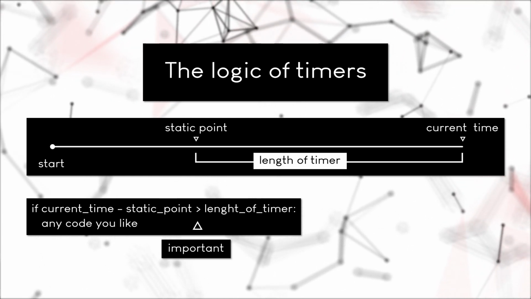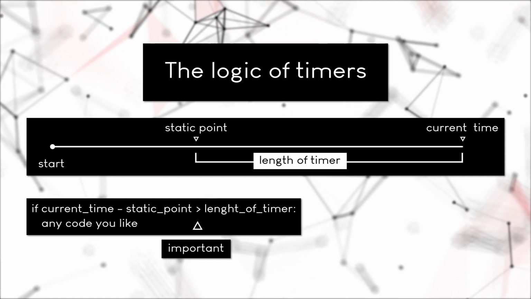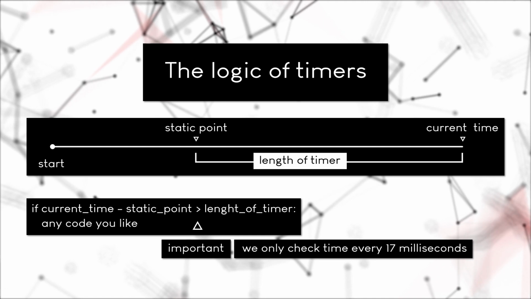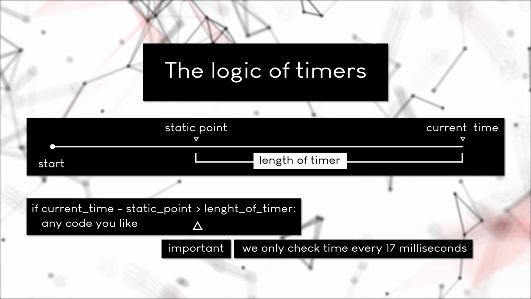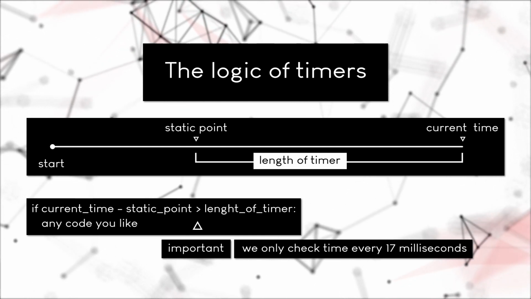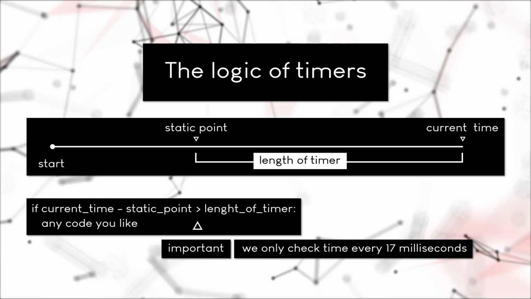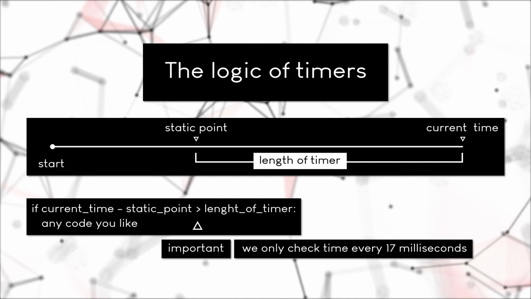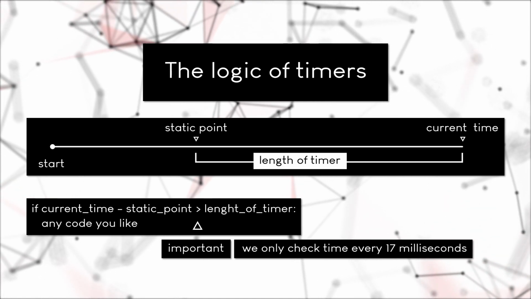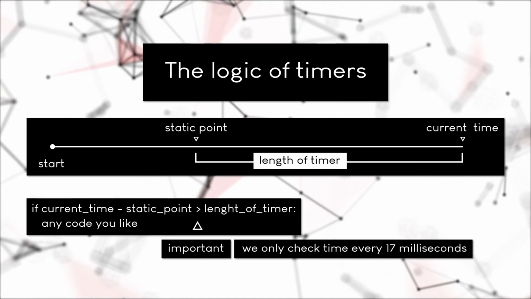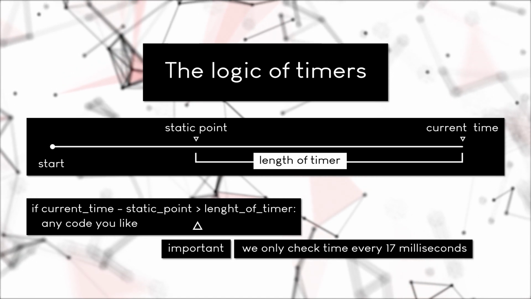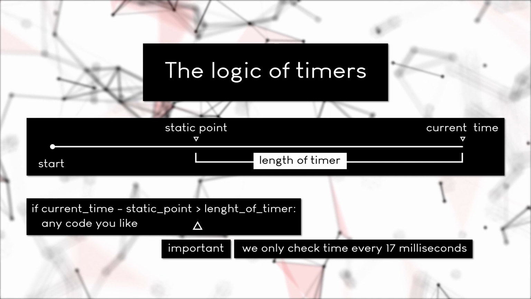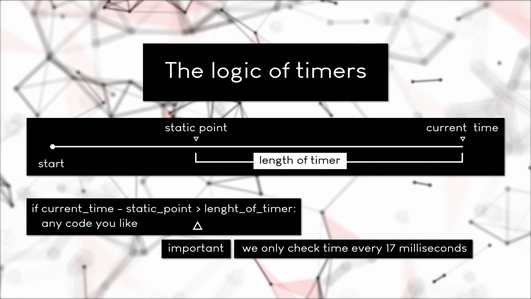And it is quite important to have a greater than as opposed to an equal to sign, because we only measure the time on every single frame. We do not measure it every millisecond. If we have 60 frames per second, we only measure the time every 16 milliseconds. So it's very unlikely that we're going to be exactly on 2000 milliseconds ever. Instead, we probably end up with a value slightly higher or lower. So we have to use greater than or smaller than values for time. And that's the basic logic. When it comes down to it, it isn't actually that hard.